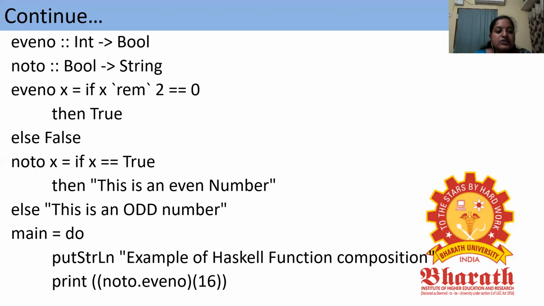Then not x = if x == True. So we check the condition: if so, this is an even number, else this is an odd number.